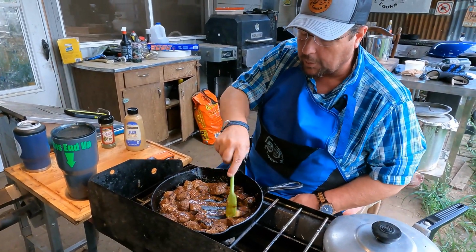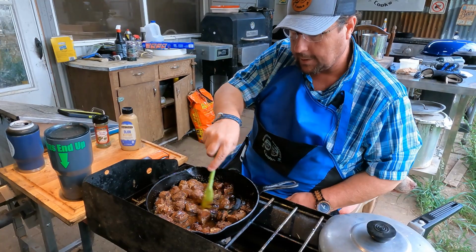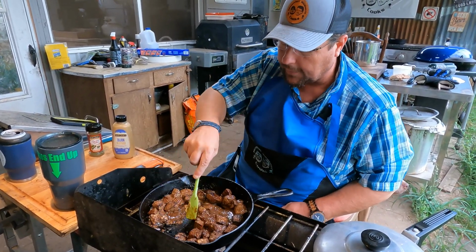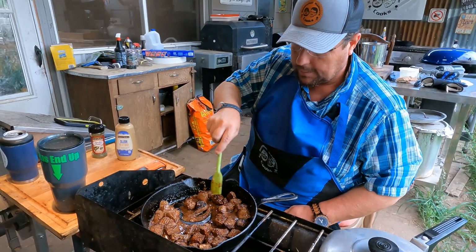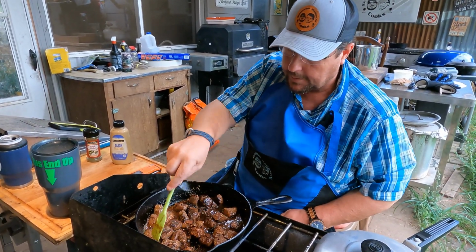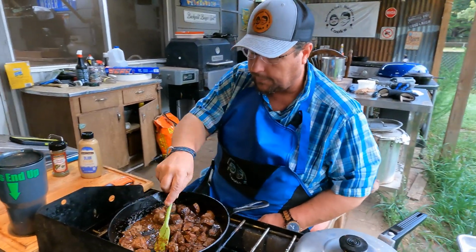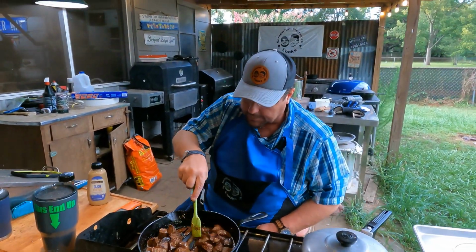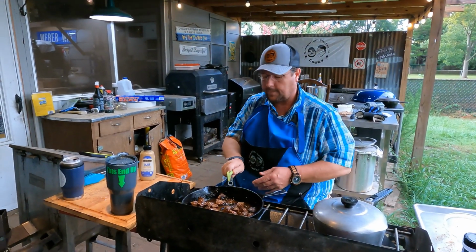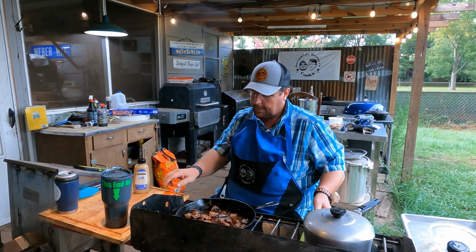Then we're going to put them in a bowl over some mashed taters and we're going to get a fork or a spoon or some sort of eating utensil and try them. Fingers? I don't know, you can't eat mashed taters with your fingers. I beg to differ. Well, yeah, you can eat a lot of stuff with your fingers. You can eat rice with your fingers. It's just kind of slow. You can eat anything with your fingers. Exactly right. Oh, hush. So we will be back when we get all this together, y'all.